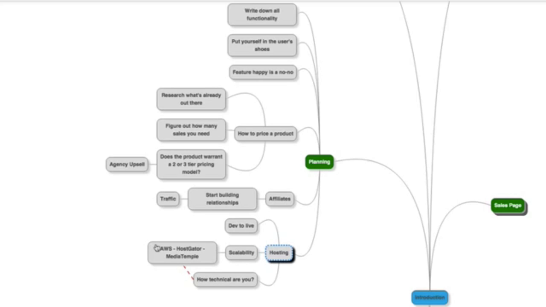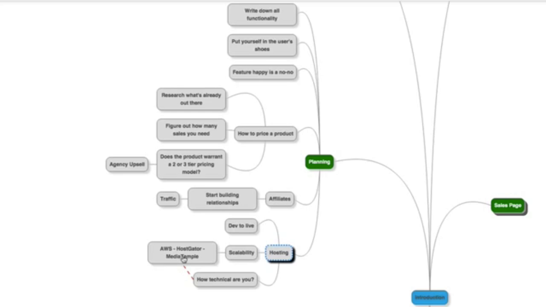It'd probably be more something that you'd want your developer to run, or get somebody that knows how to admin an AWS account. But with HostGator and Media Temple, the control panels are very, very simple to use. It just takes a little bit of knowing. There's a ton of information, a ton of knowledge bases out there. And they're usually pretty good with support, these types, and it's very inexpensive.